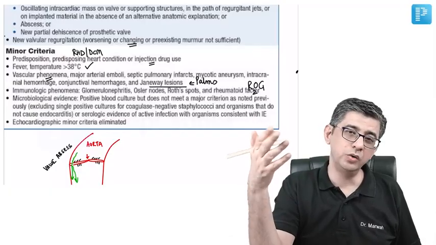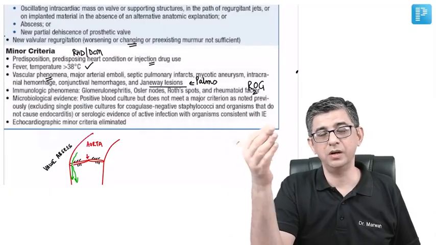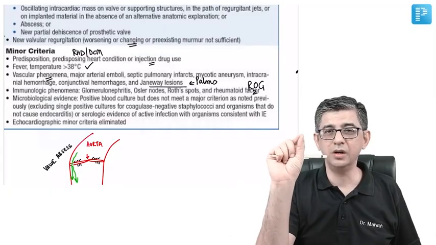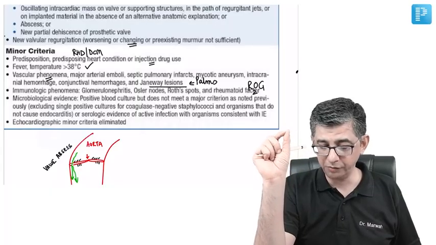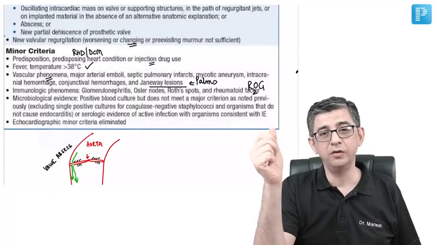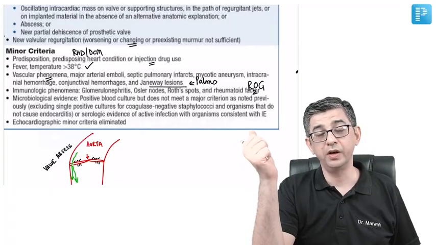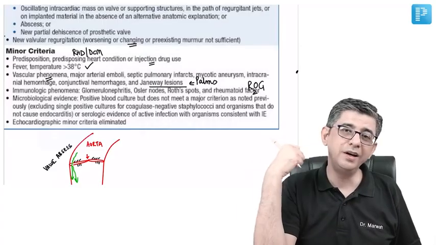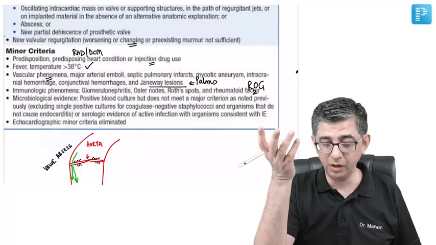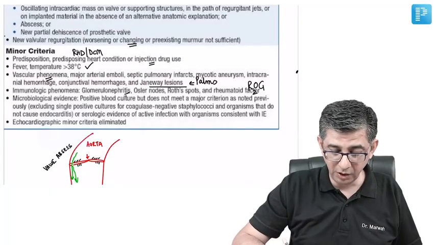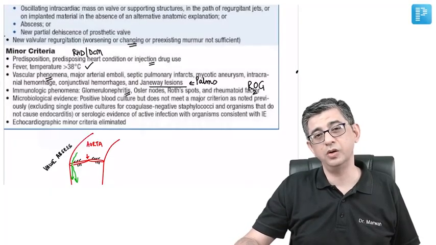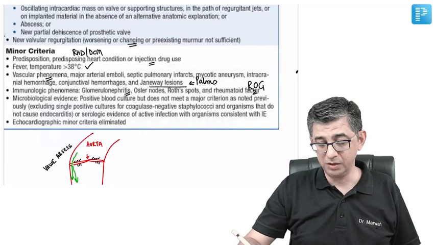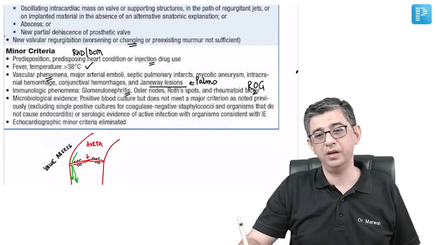O would be Osler nodes, the famous Osler of residency in America and Harvard. The Osler nodes would be in the pulp of the finger or in the fingertips, and then G would be glomerulonephritis. Again, it looks like hematuria as a word. I mean, when you're reading infective endocarditis, you're focusing on the heart, and he might actually mention that RBC is in the urine because there is a glomerulonephritis component present. So that's a minor diagnostic criteria.